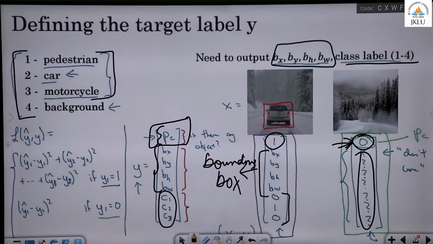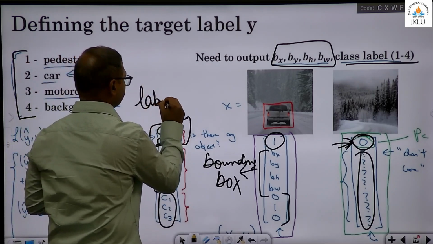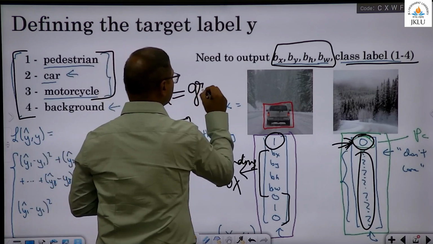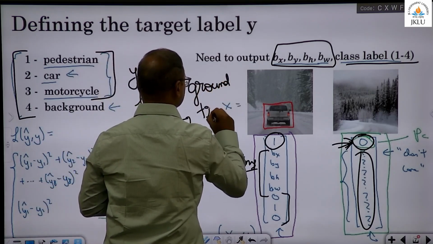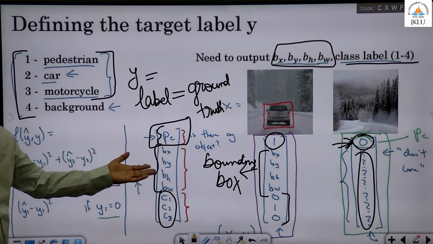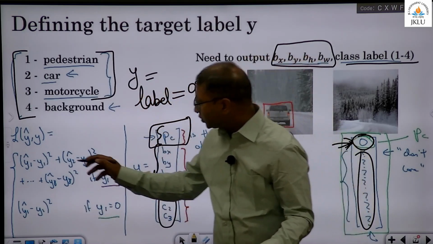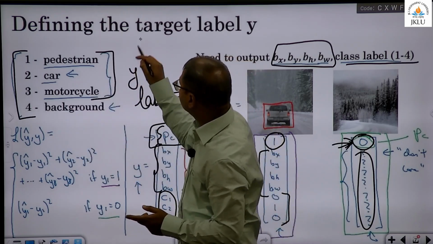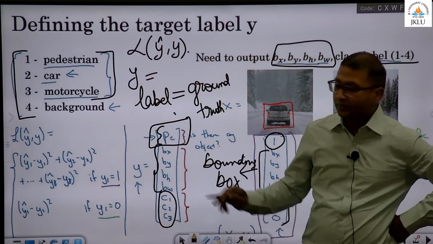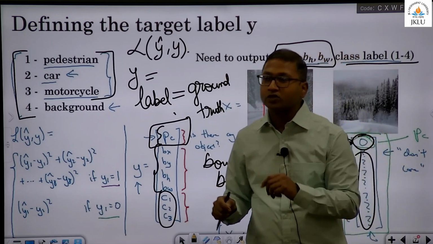Okay, no, not okay. Now, once you have created a label, which is Y, not Y hat but Y, also known as the ground truth, we are in a position to also talk about the loss function. My loss will be a function of Y hat and Y. Whatever Y hat you have, how will you compute the loss function?